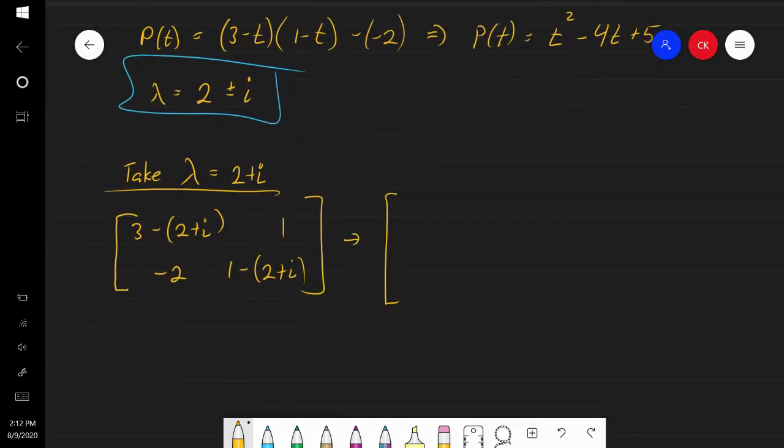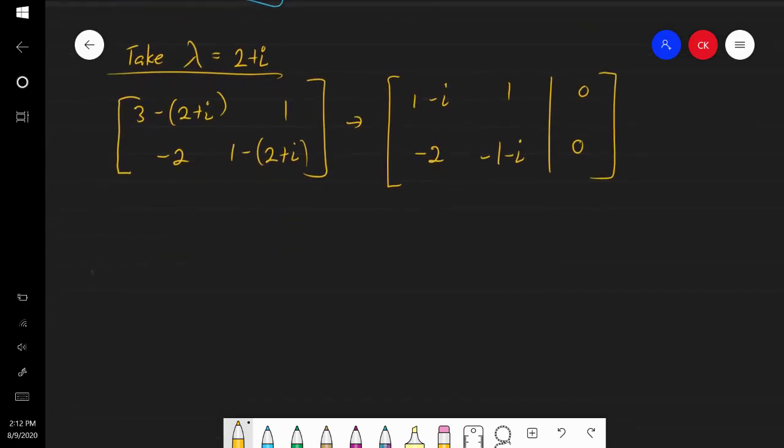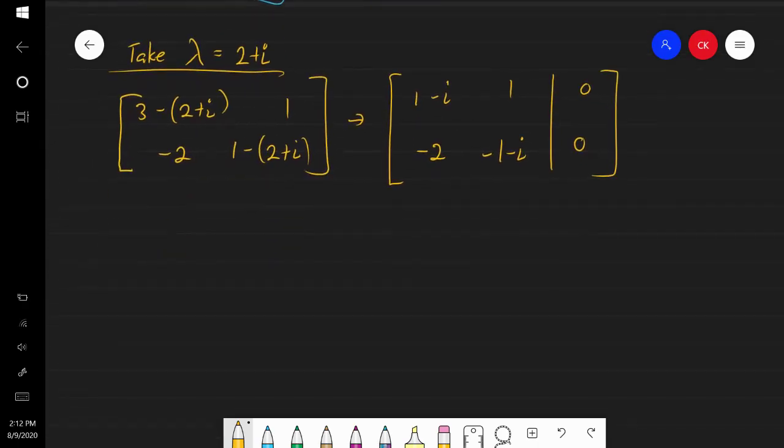And we'll go ahead and simplify down these expressions just a little bit. So let's rewrite this again. It's going to look like 1 minus i, minus 2, 1, minus 1 minus i, and here we'll put it into the homogeneous system as we would typically do. So now the trick is to go ahead and somehow simplify this down using row operations, but of course now we've got complex numbers in here. So there's one particular trick that we want to use, and that is to multiply by the conjugate of one of these complex values.